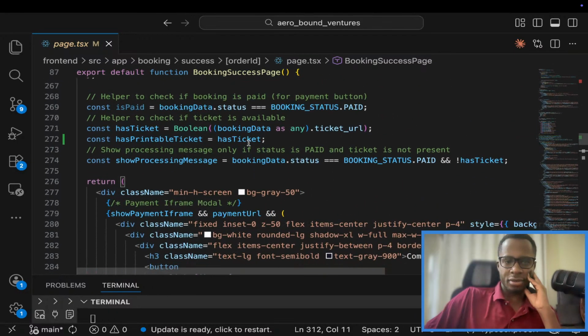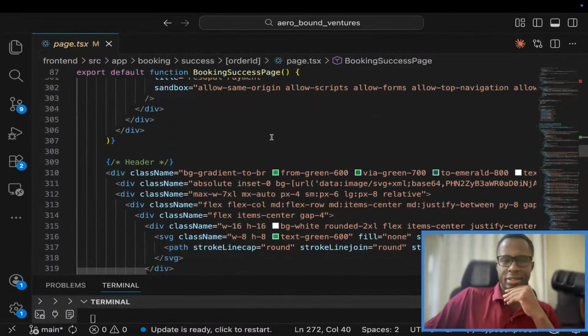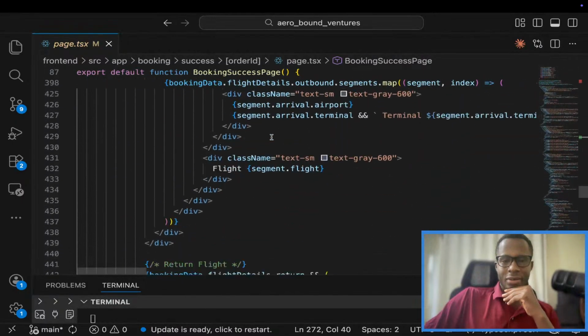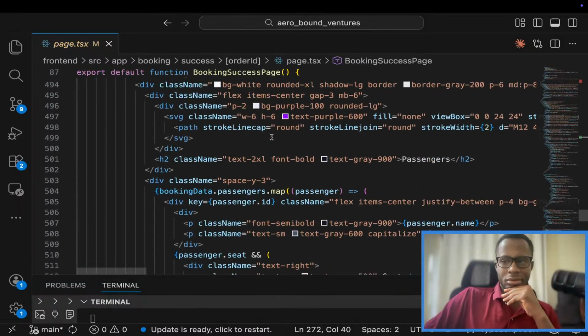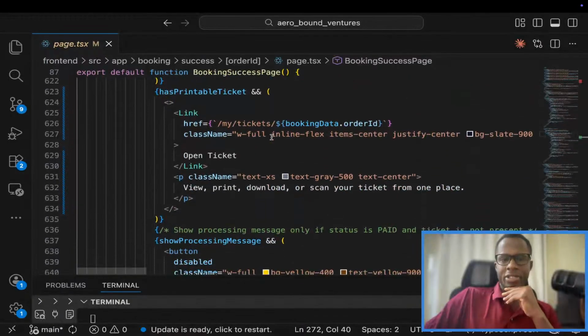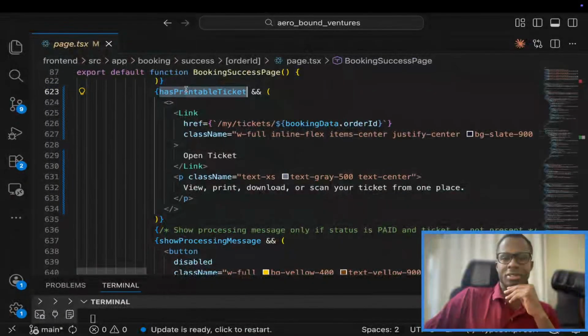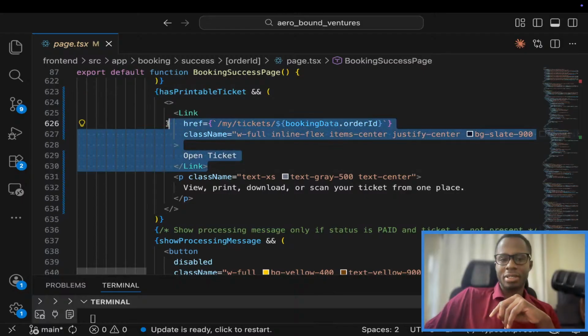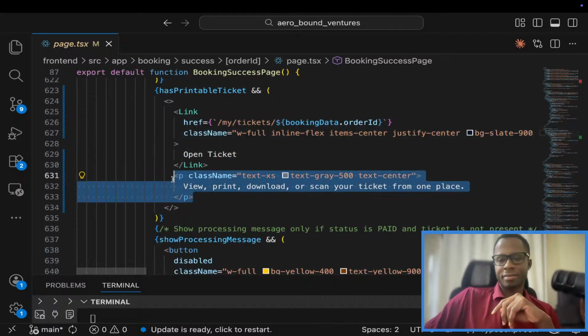Okay, right here. Here we have booleans which help with checking the ticket status. And then down in the actual application, using hasPrintableTicket as the boolean, if hasPrintableTicket is true, we show open ticket and then this other text.